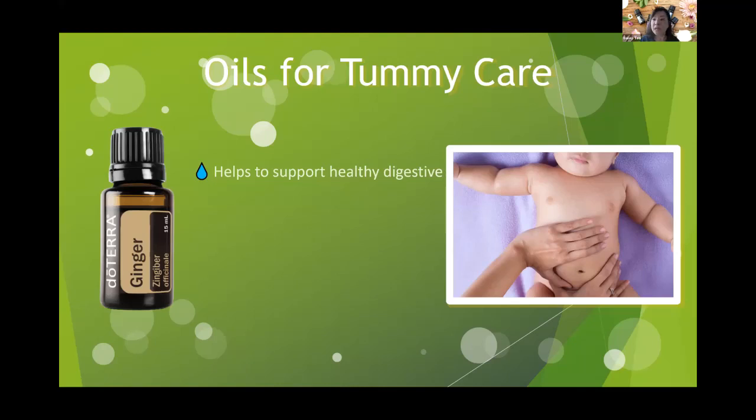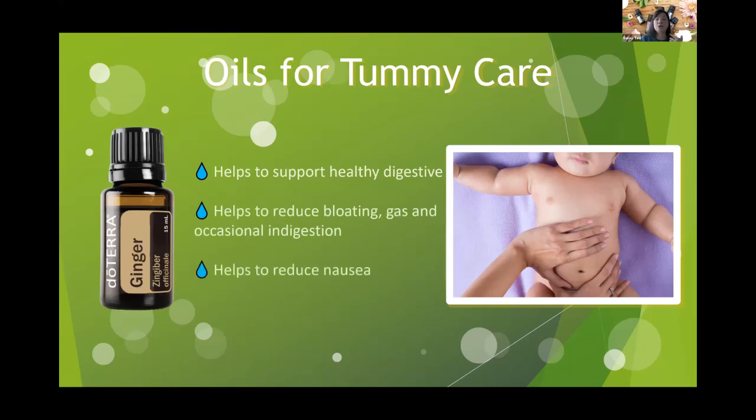Especially for younger children who have colic, indigestion, cannot eat well, and very bad appetite. Ginger and digestion are two very good oils for digestive issues. They help to reduce bloating, gas, and occasional indigestion, and also help to reduce nausea. If the baby is vomiting very badly, you can apply some on the chest area also. And if they have a very weak respiratory system, apply on the chest also; it can help warm up their lungs. So these oils are very good. Now we will move on to the technique of how we use the oil for Tuina.